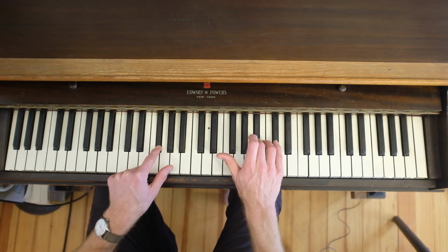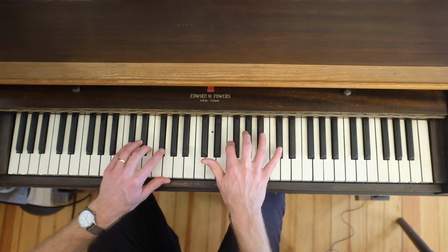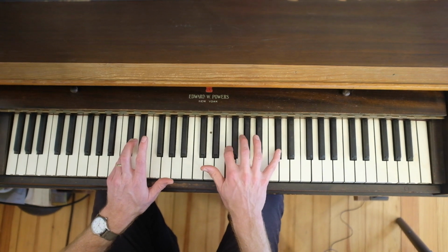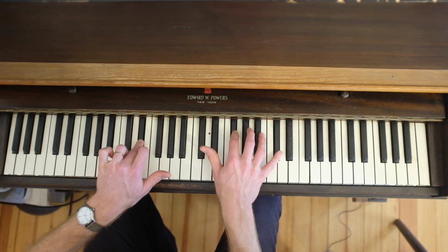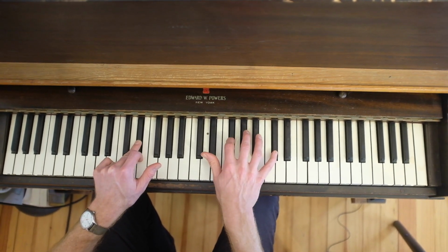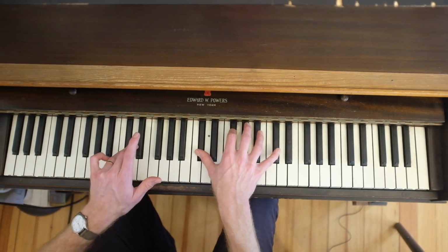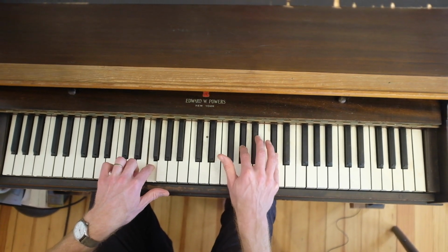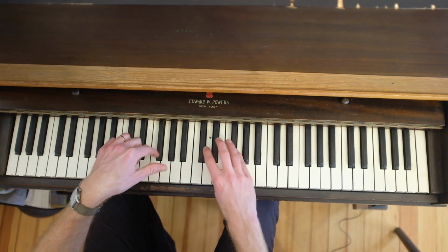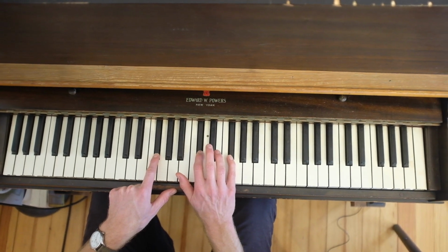So, slur from A flat to B flat, D flat, A natural, and then D flat in the left hand, F and D flat in the right hand, a D flat in the right hand, E flat in the left hand, now G flat and D flat in the right hand, and then E flat. So these together, and then D flat, these together, and then E flat. Now F in the left hand, A flat and D flat in the right hand, and then F. And then G flat in the left hand, D flat, G flat. Okay, is this working?